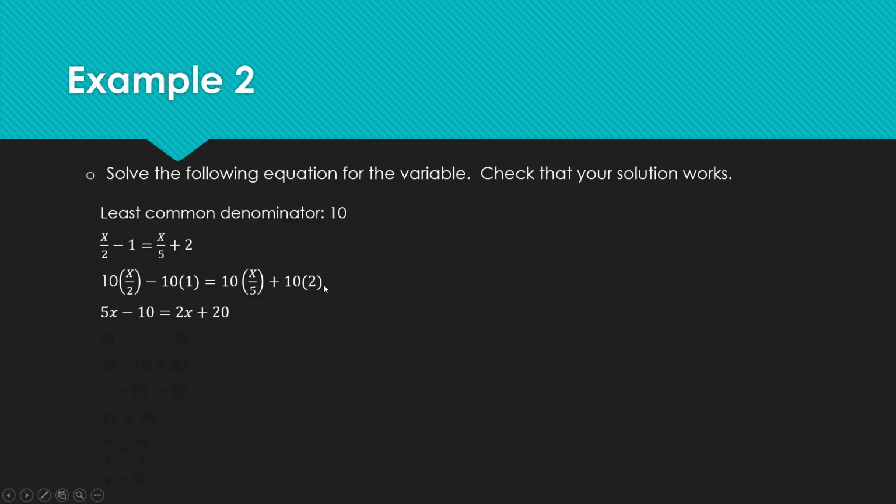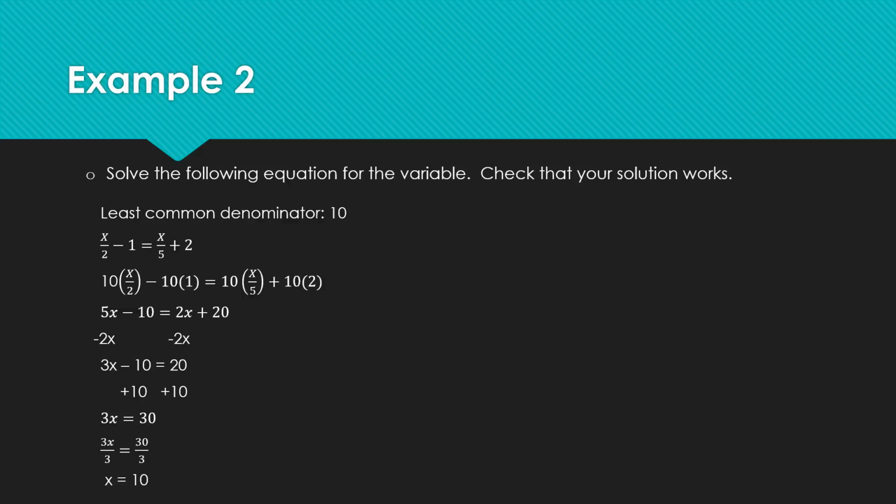So in our next line, we're going to get 5x minus 10 is equal to 2x minus 20. So again, I'm going to bring the variables over to the left side by subtracting 2x from each side. That's going to get us 3x minus 10 is equal to -20. So I've declared my left side as my variable side, which means I need to get rid of that minus 10 out of my variable side on the left. I'm going to do that by adding 10 to both sides, and then I'm going to be left with 3x equals -10. Divide both sides by 3. x is going to be -10/3.